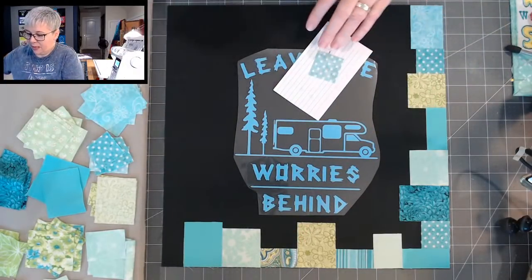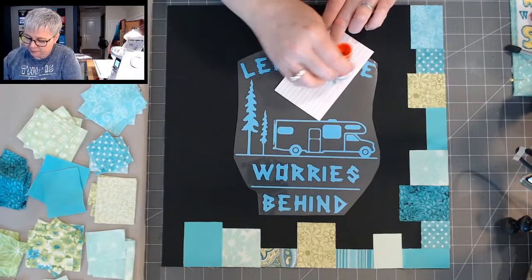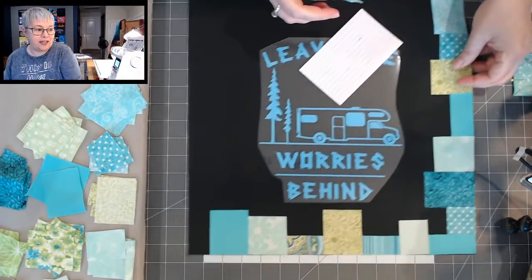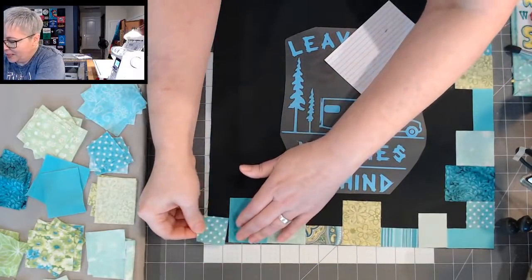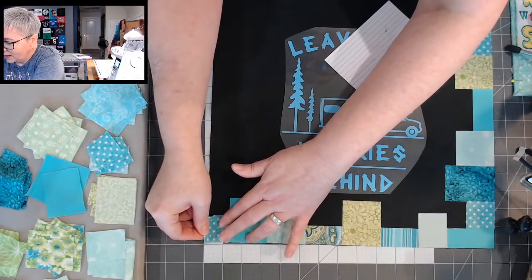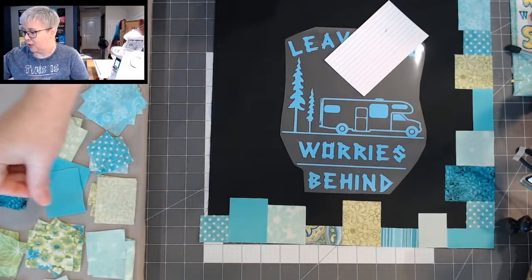Now, this piece might be a little bit too big for that. We'll trim it up in a little bit. But you can see I'm not really being that fussy over putting the pieces down. This one does hang off the edge. That's okay. I'll trim that off here in just a little bit.